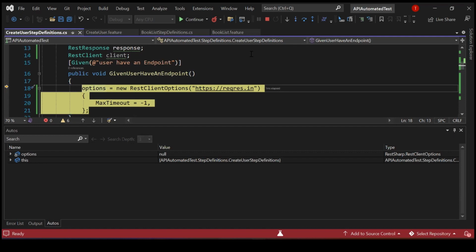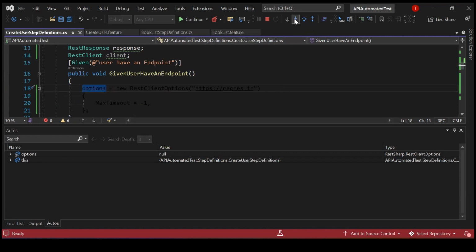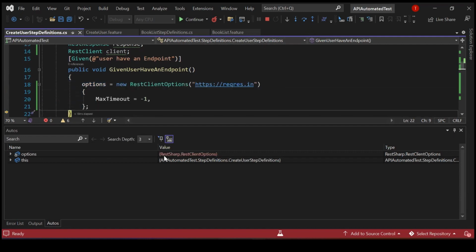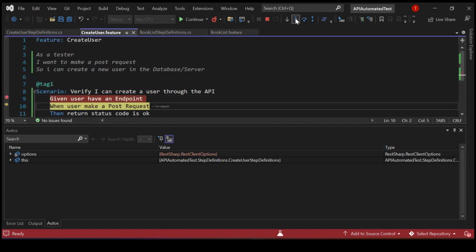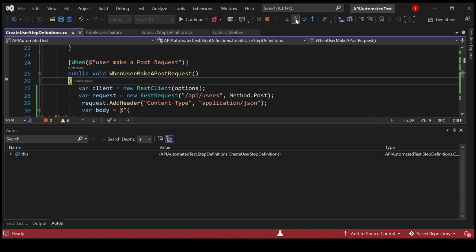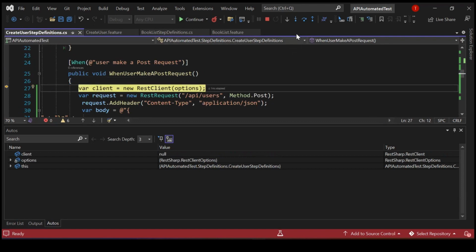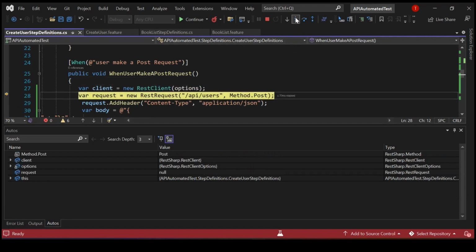You see, it's running this one now. Step in again. So it's now calling our RestOption, the option that we initialized. That is the first one. Step in on this one. Step in again.